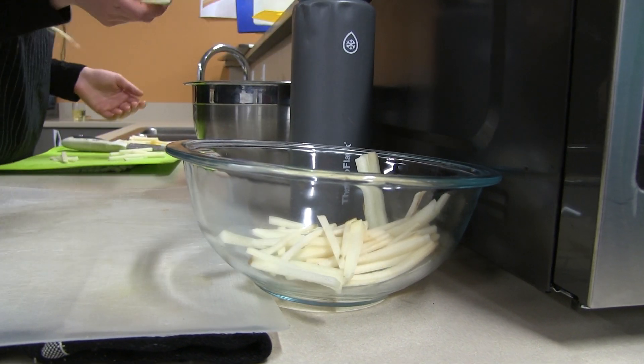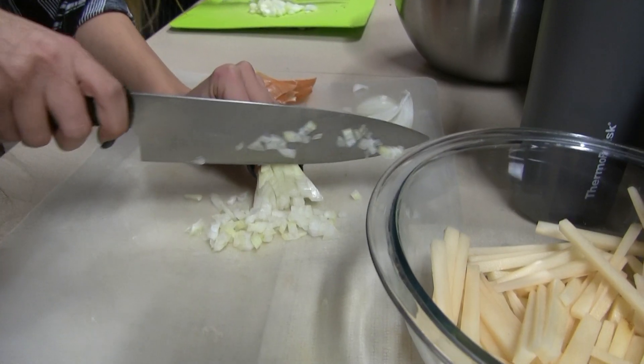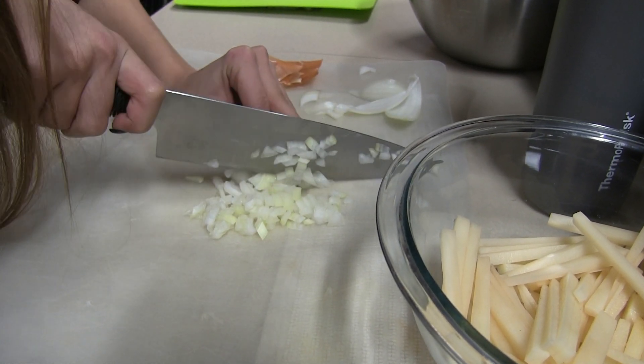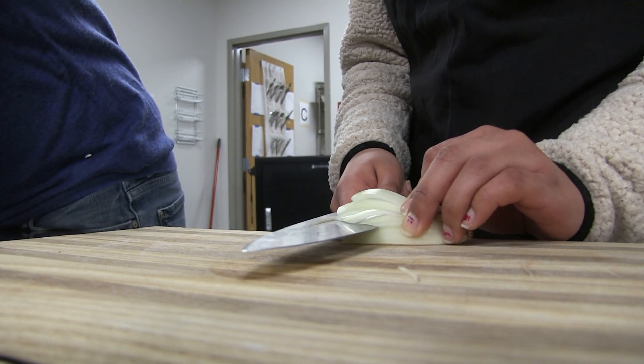That way we can hopefully get a little bit healthier food out there, also homemade, and just get these kids a little more experience. It would be an elective credit, and it would just be something you'd want to do — someone who might be considering continuing on to become a chef, or just wants to get more experience in the kitchen.